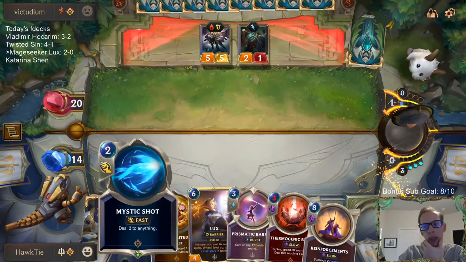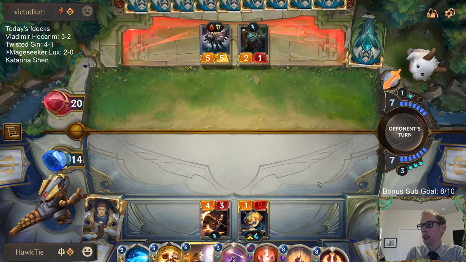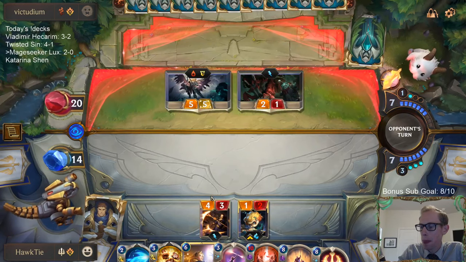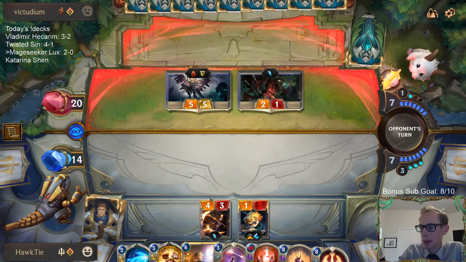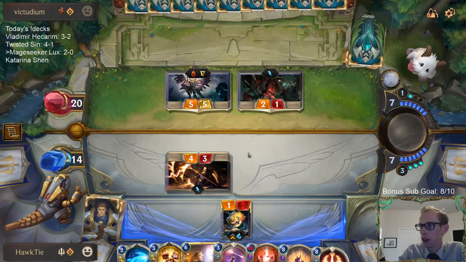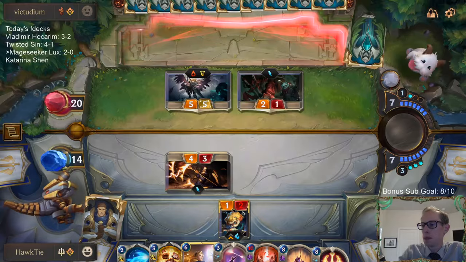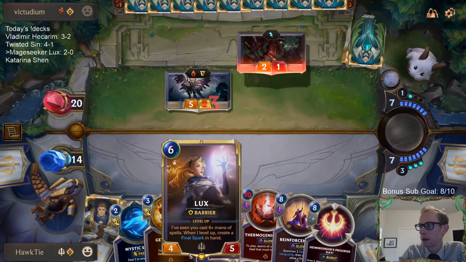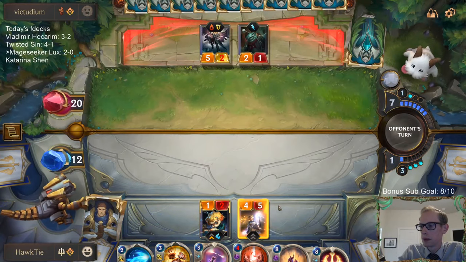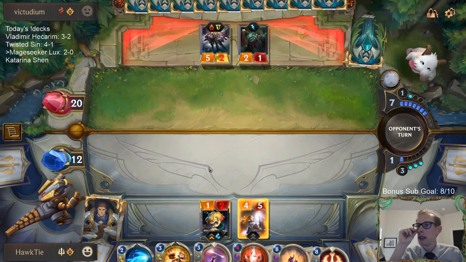I don't think I need to play any of these. Don't think we need to play any of those right now. We certainly could. But I want to get Lux in play first, and start leveling up Lux as well. If I were to spend my 3 mana last turn, I wouldn't have any mana to go along with this.